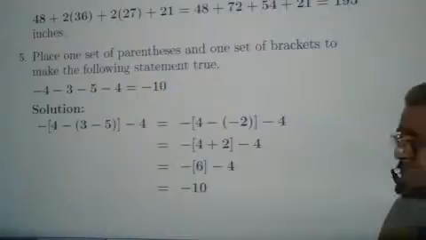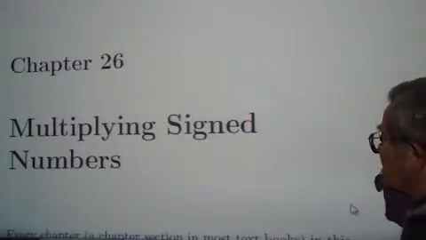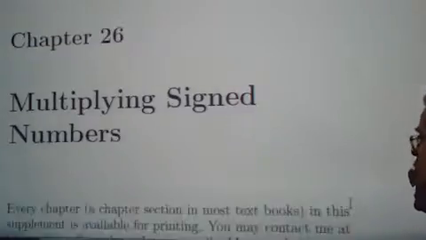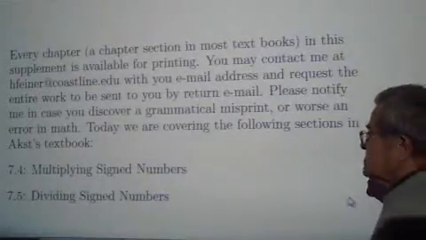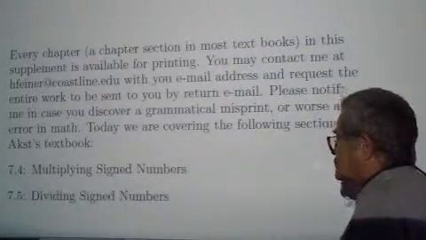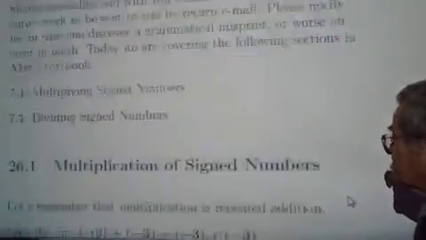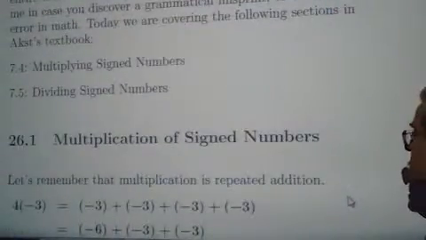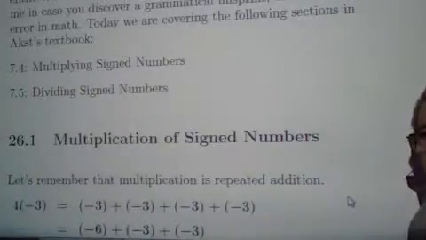All right. We are going into chapter 26 now, which is multiplying signed numbers. And again, I tell you about every chapter, and we are doing section 7.4, multiplying signed numbers, and 7.5, dividing signed numbers, in the textbook. Okay, multiplication of signed numbers. Let's remember that multiplication is repeated addition.